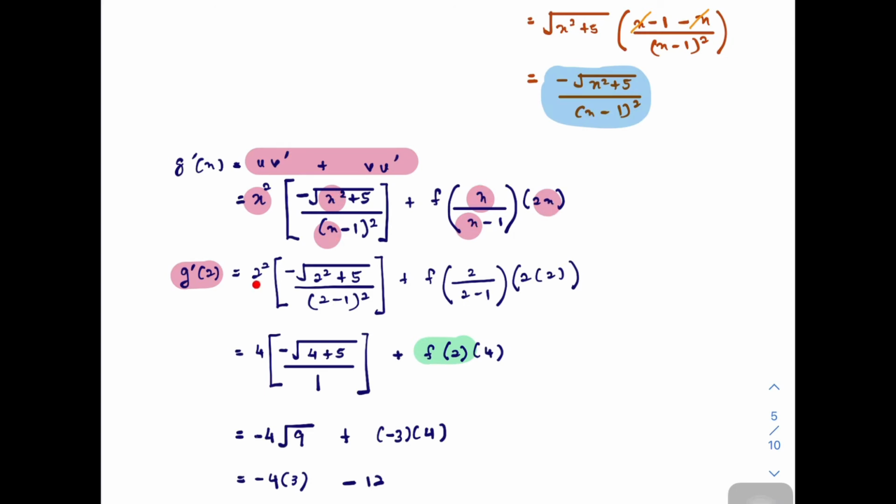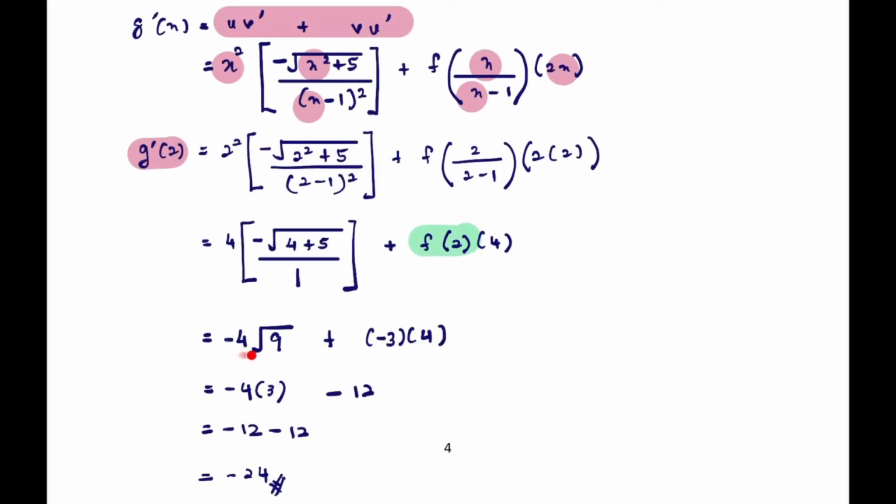So now let's substitute everything here, and then let's solve. So here is 4, and then this is just the number 9. And this part here is just f(2), and this part here is just 4. We already have the value of f(2). Let's look at the question. f(2) is minus 3, and then let's substitute this here. This is just a normal calculation. So just calculate this, and then you'll find the final answer, minus 24.